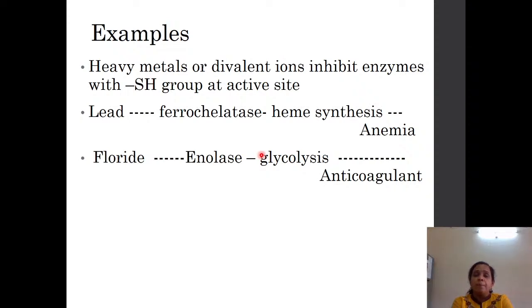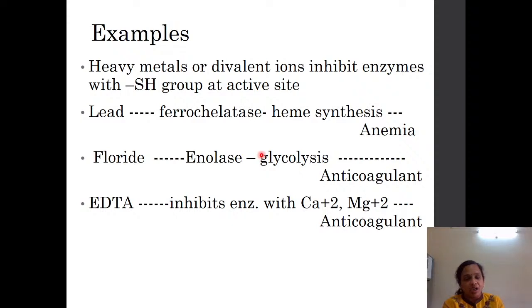So the best thing that we can do is inhibit the glycolysis process in the blood itself. As a result of that, when you are drawing the blood, the sample is poured in a tube that contains anticoagulant, and along with that, fluoride is also present, that is, antiglycolytic agents are present. So in that way, the blood cells will not utilize the glucose when you add fluoride to the blood sample.